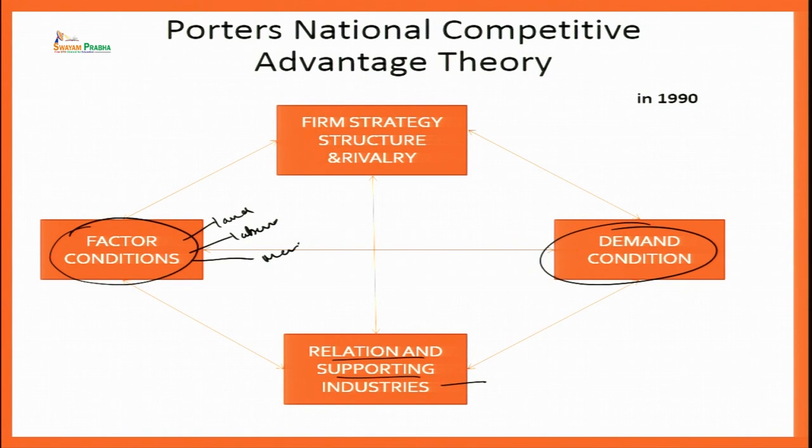Another factor given by Michael Porter is firm strategy, structure and rivalry: what kind of political system and political risk prevails over there, the hierarchy system prevailing in the organization, and the level of competition in that country are also determinants of whether to go into a host country or not. Altogether, in the National Competitive Advantage Theory Michael Porter emphasized four factors: factor condition, that is availability of factors of production in the host country, demand condition, raw material suppliers and related industries, and the political system, political risk, firm structure, strategies and competition level in the host country. These are the major determinants before taking a call on entering the host market.